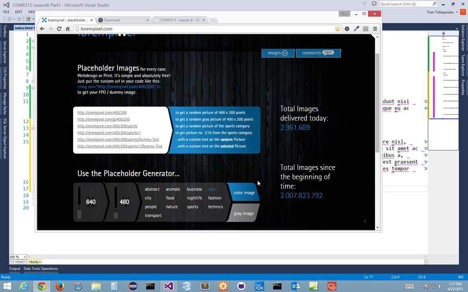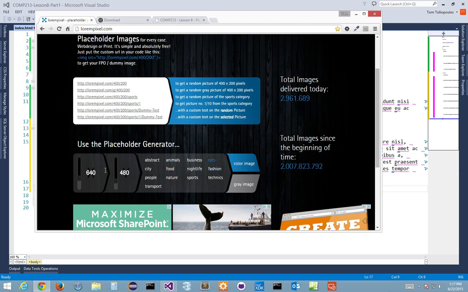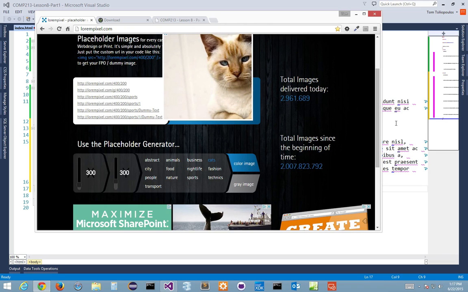Again, all we're doing is creating placeholder images so that we can create our website and lay it out. Well, 640 by 480 is quite a big image, so let's say I want to dial it down to 300 by 300. Again, I'm on the lorempixel.com website. I want a color image, I click on color image, and all of a sudden it gives me another cat.